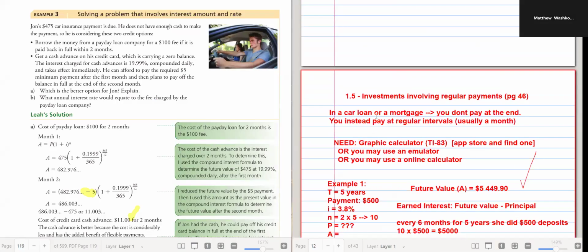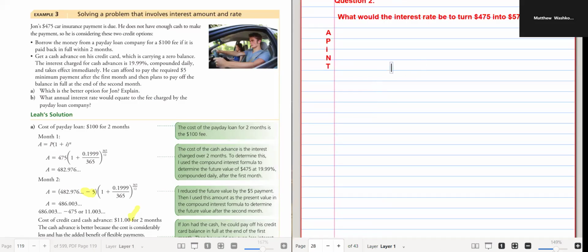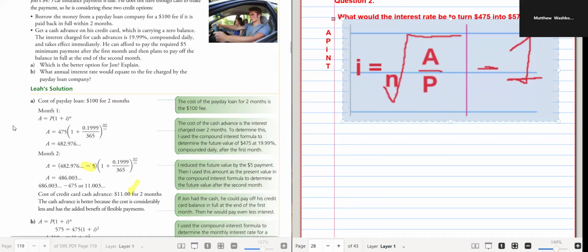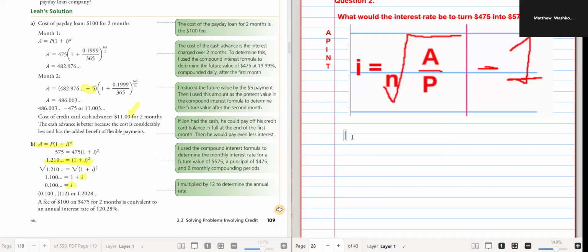So I need to use this formula. If you look in your textbook, they did the same thing, but they did algebra to solve for I instead, which you can do if you know algebra. By all means, go for it. But this sucks to rearrange, which is why I just gave you guys this. So, right, good old substitution. So I is equal to, what's my A?